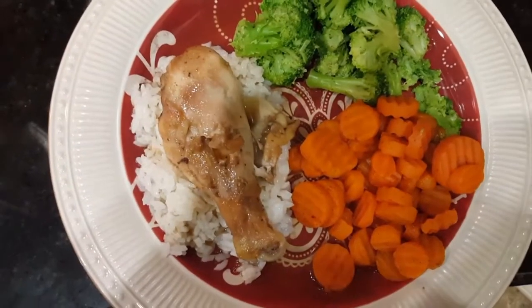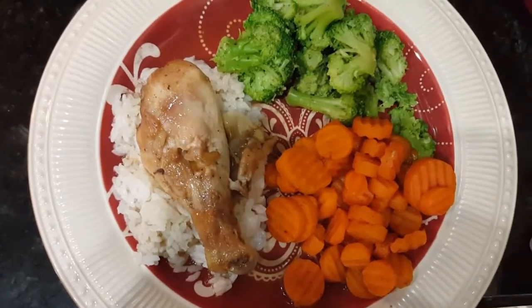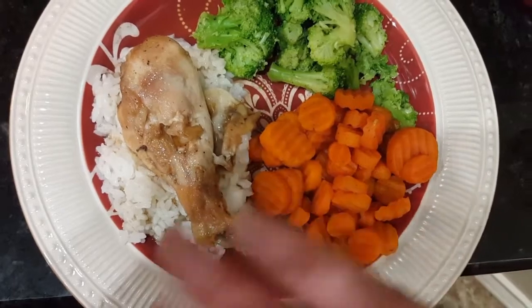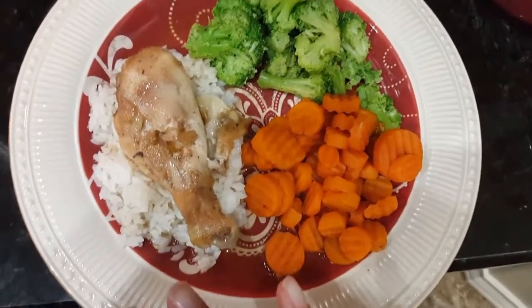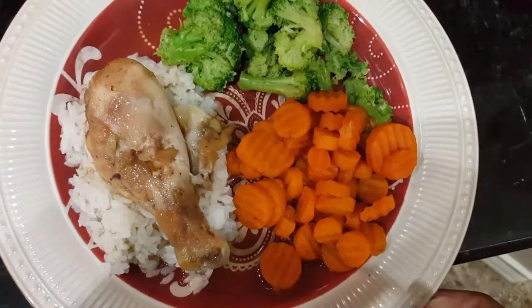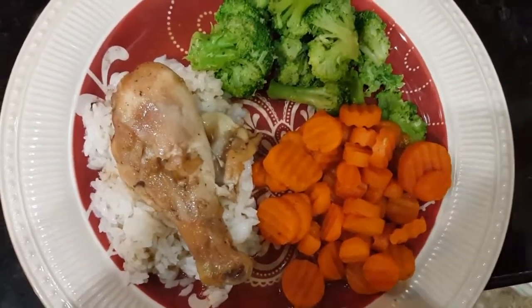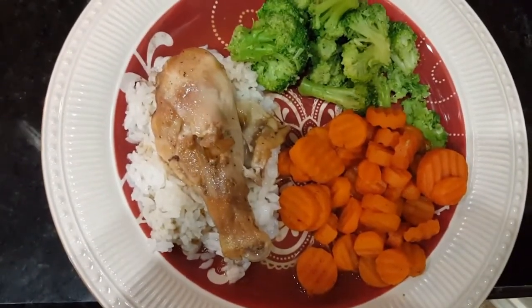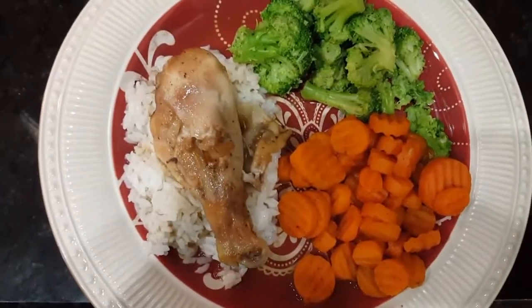Alright Smileys, here's my final product. We have our teriyaki style chicken drumsticks over a bed of white rice. We have a side of boiled broccoli and cinnamon honey glazed carrots.